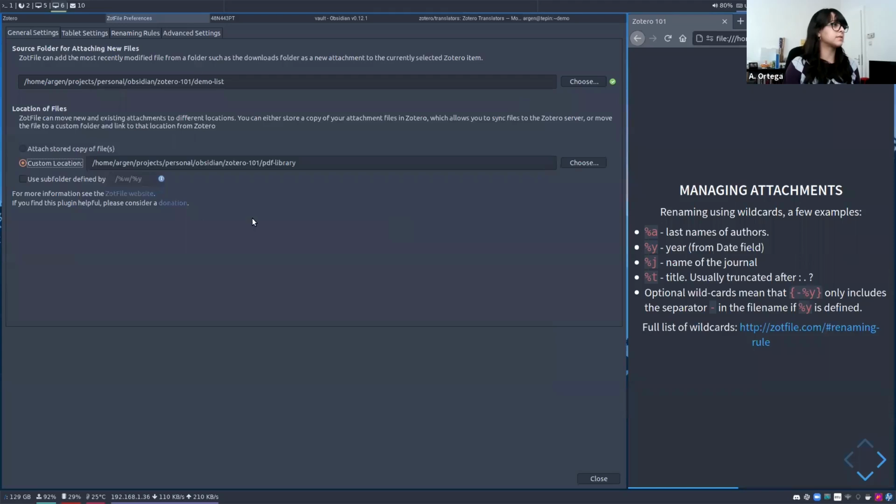And let's open this. And now you have the option here to use some of these wildcards also to create subfolders if you want. I'm not going to go through the whole possibilities. The number of possibilities is too big. I actually don't remember what this W stands for. I think it might be the name of all the authors, but I'm not sure.